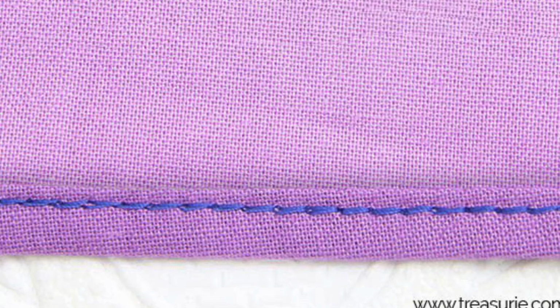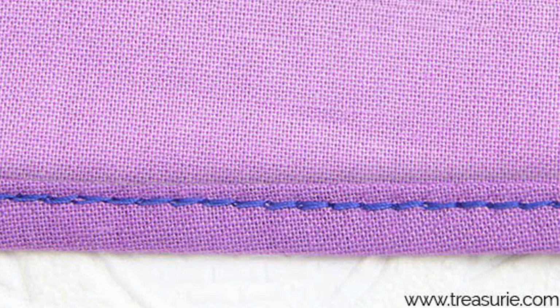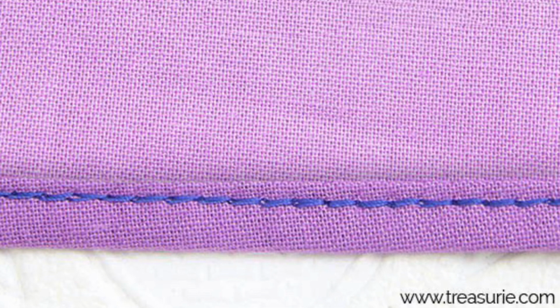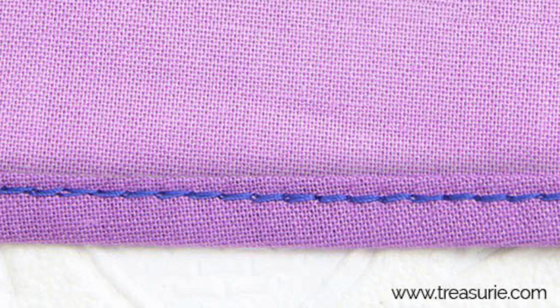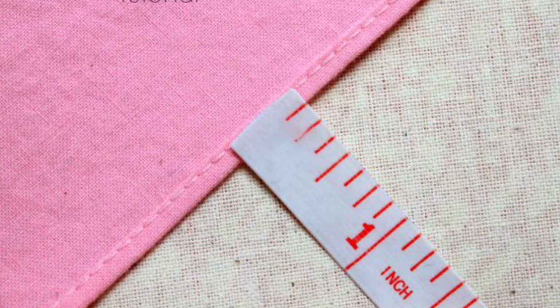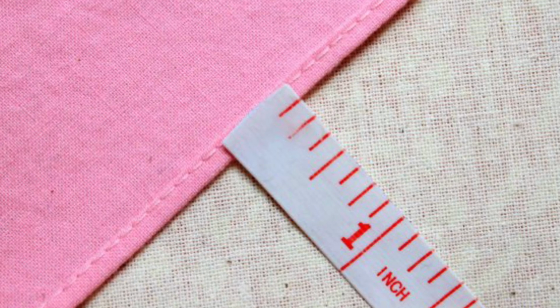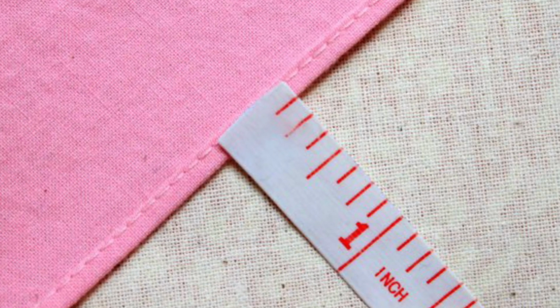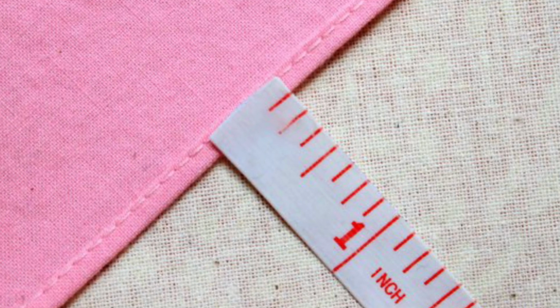A rolled hem is used in a variety of situations, from hemming skirts to hemming pants to hemming the edge of a bag, or in the example I'm going to show you, used to hem the edges of an apron. The picture I'm showing you right now is an example of a narrow rolled hem. This is often used when you're hemming like a silky fabric, like a chiffon or a satin. That way the hem is not too heavy for the garment.